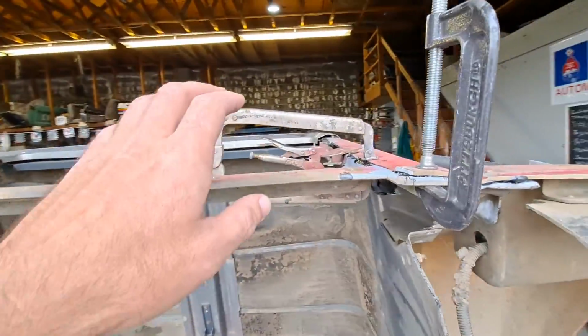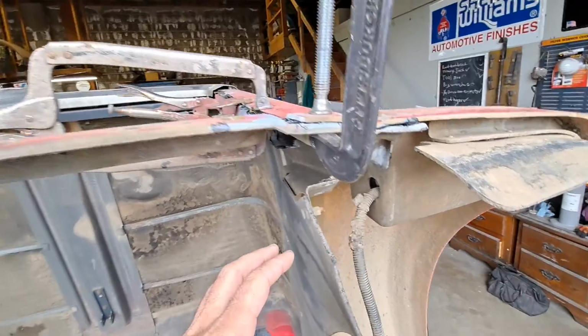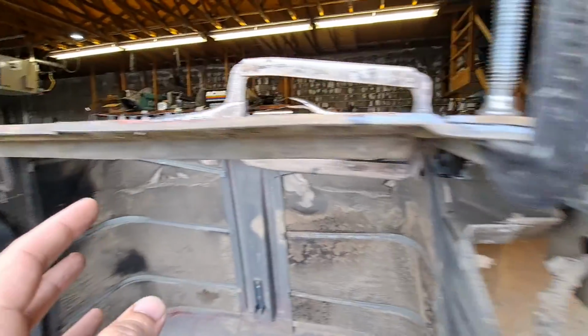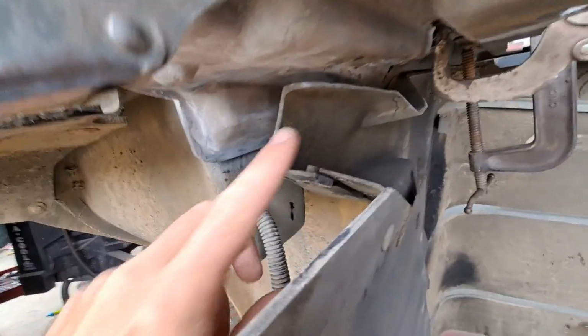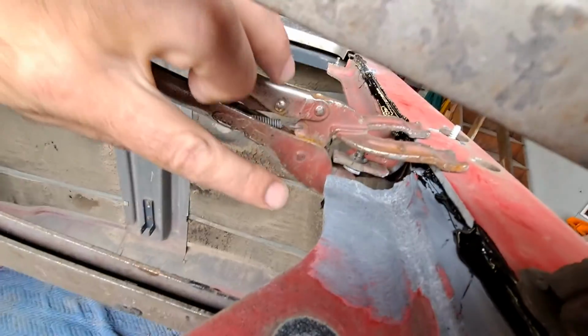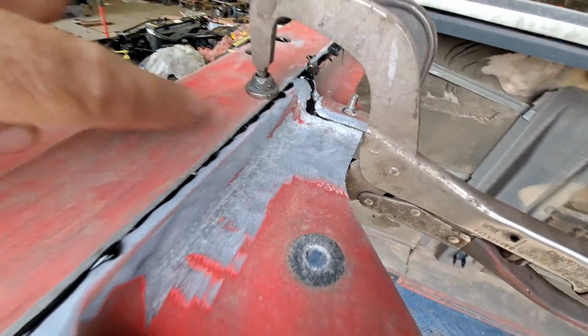This whole center section, it got in a wreck. So this whole center section got blasted out of it. The secondary piece over here was ripped off. This was ripped off. This was ripped off. This is broken. That was broken. This is broken. That was broken. All this stuff up in here, oh, that's all missing and gone. Same thing over here, that's missing and gone.